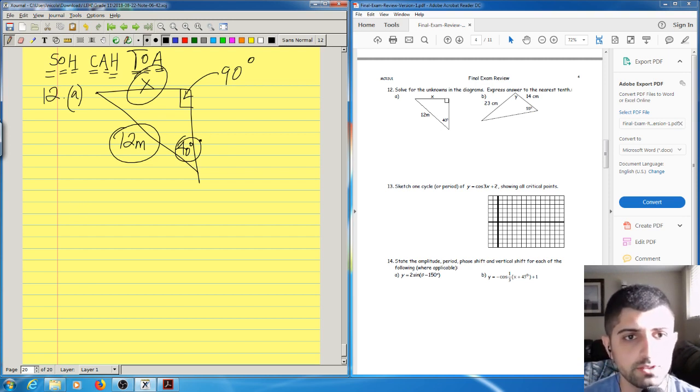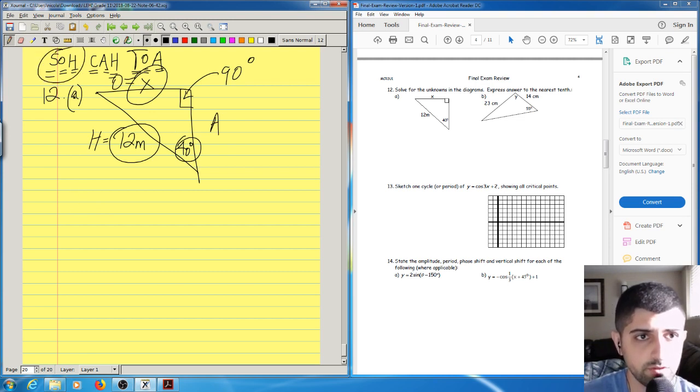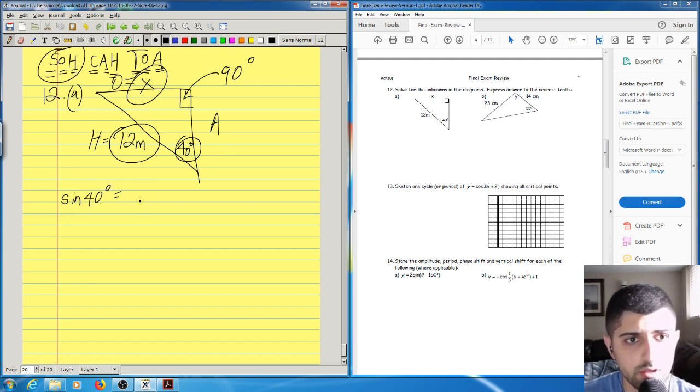So let's do that here. So I got an angle, right? And basically what you have to do is write the ratio name and the angle, right? So for example, here I would have a hypotenuse defined, as well as, relative to the 40 degrees, that would be the opposite because it's furthest away, right? This would be the adjacent side. So I'm dealing with opposite and hypotenuse. I'm dealing with sine. So I go sine 40 degrees equals opposite, which is the x quantity, the variable that I'm trying to answer, divided by the hypotenuse quantity.